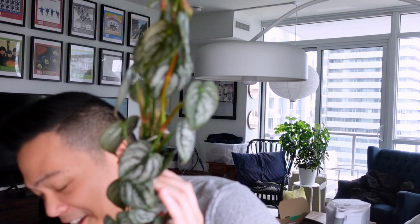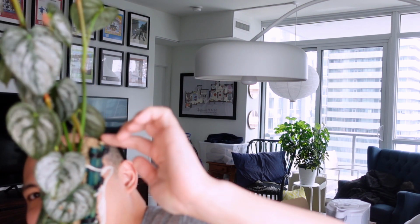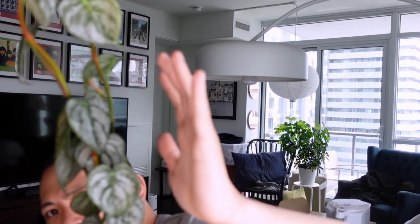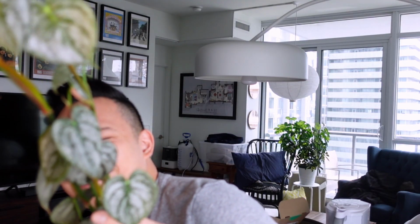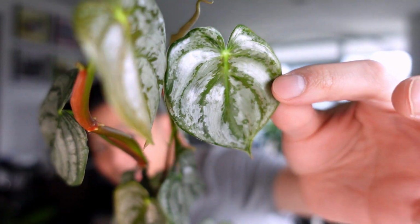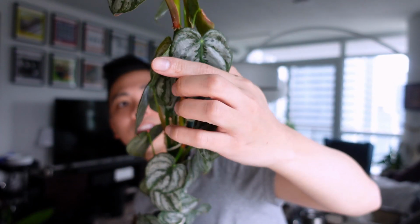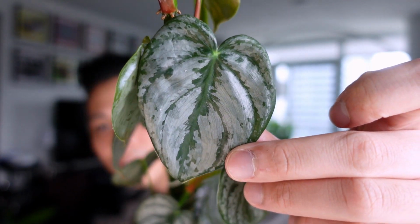And yeah, okay, I don't know how to do this. I want to show you the growth up here, but I can't bend it without things spilling, and it's a whole nightmare. Okay, so we're at the very top. You could see that the moss pole ends here, and she's just continuing to vine, I guess. So here are the newer leaves, guys. So that's one, and then over here. And then there's some cute ones here, like this one's cute.